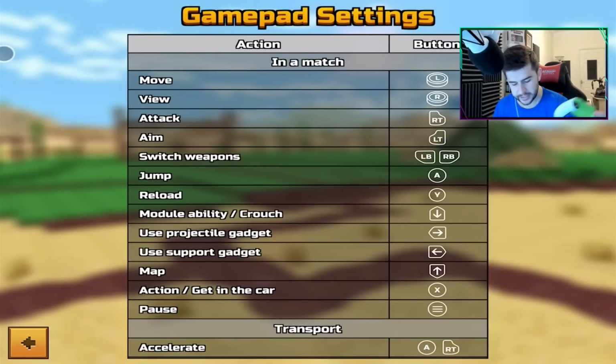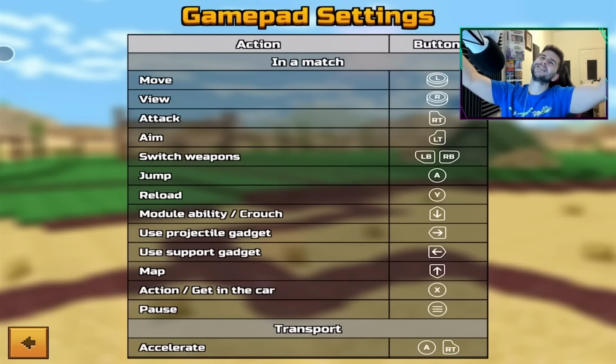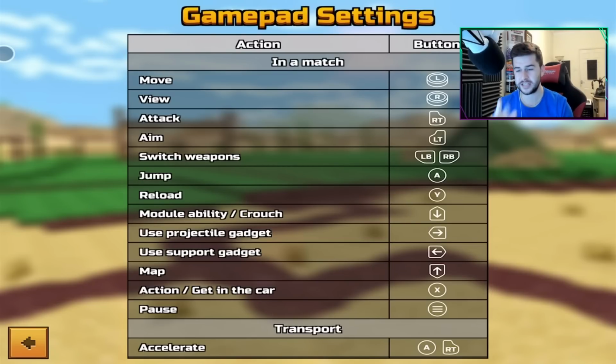So movement is left stick, view is right stick, attack is trigger. Again, standard Call of Duty games, it's like that. Aim is left trigger. Then you've got switch weapons is LB and RB. So you might actually see me three cat spam. There's going to be so many people like, oh my God, it's finally happening. I might actually be able to do it now. I'm just terrible with my fingers.